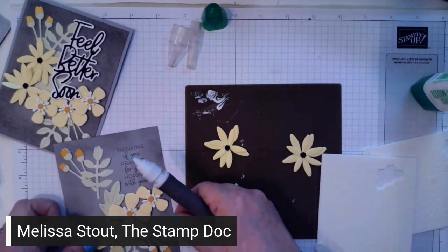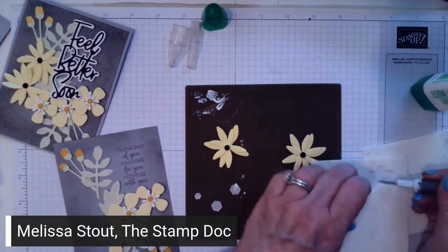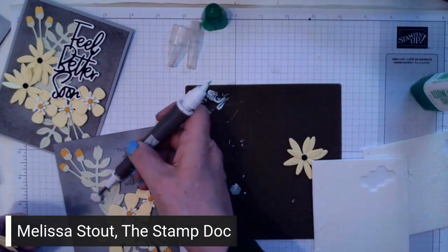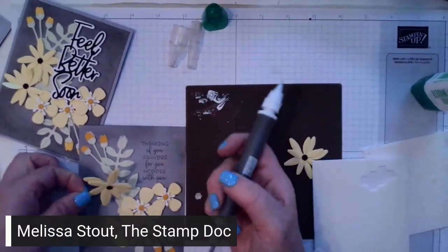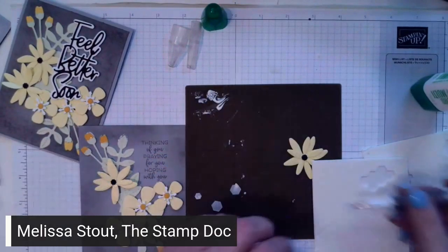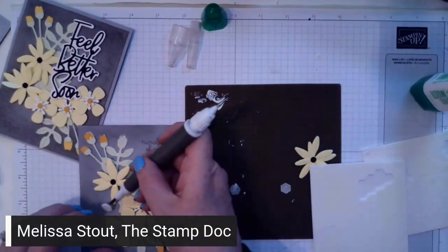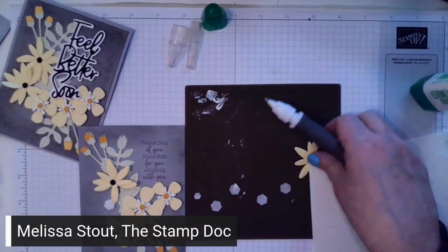I'm going to put this one down here. And again, don't worry, you know, if your flowers aren't exact, they're going to be fine. These look really pretty no matter what. I'm just going to put this right here because I know where I want to cover, and then I'll kind of fill in from there. So I'm going to put that there. And then we're going to take this one, and we're going to want to put him right in here. You know that for sure. I'll stab that dimensional and pull it off.